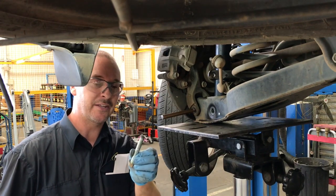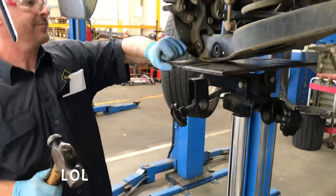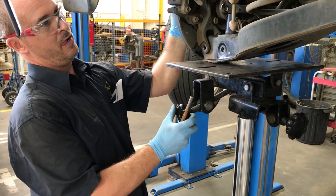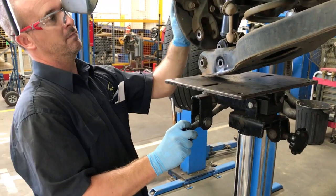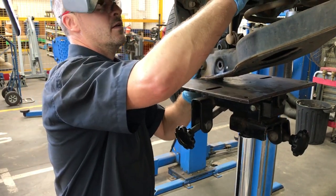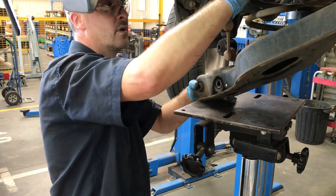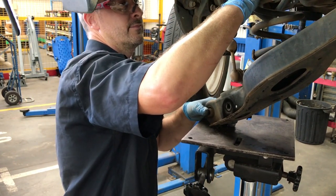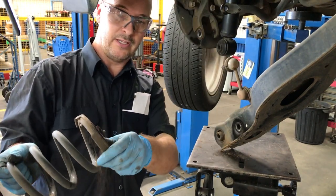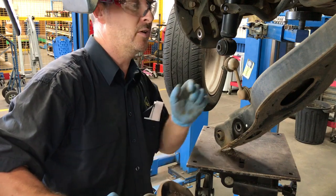As tricky to get out, it's going to be harder to get back in. Slowly down. Whoop, there we go. That's going to be the tricky bit, getting that back in there. I'm just going to clean all this dirt up and then go ahead and put the spacer in, try and get it back in. Could be tricky, let's see how we go.